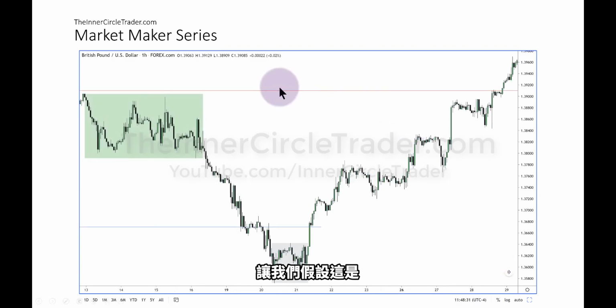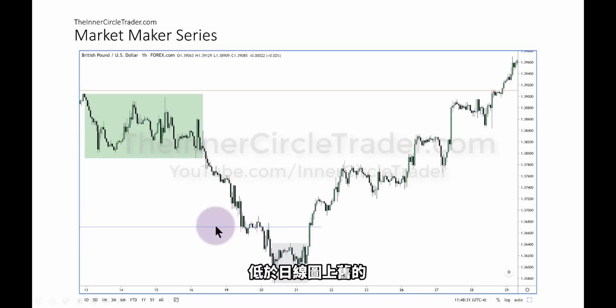Let's assume this is that area where we were looking for the buy stops, and this is where the old low was on the daily chart where the sell stops were. Look what we have here. The market's consolidating. It leaves the consolidation, but why doesn't it come back up here? It doesn't need to. So it's better for it not to do that. And we have the level of distribution here, because we have optimal trade entry, sells off. Another level here, optimal trade entry, sells off.